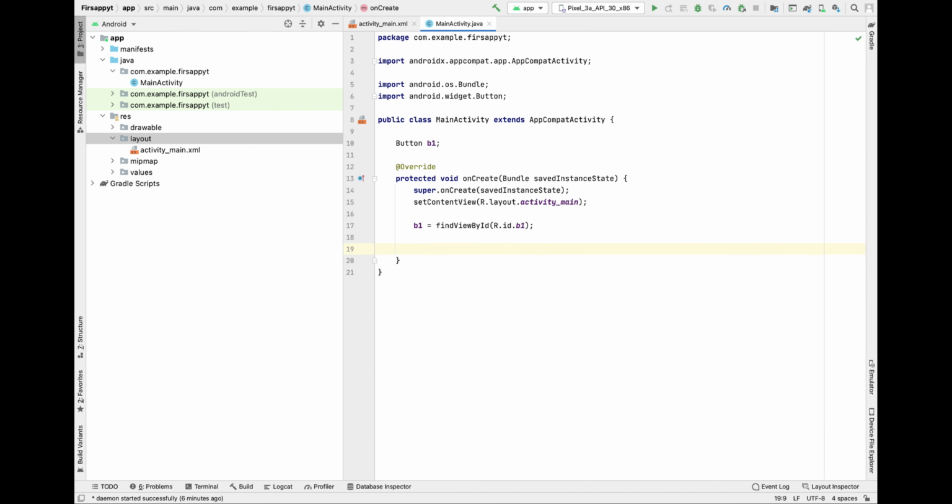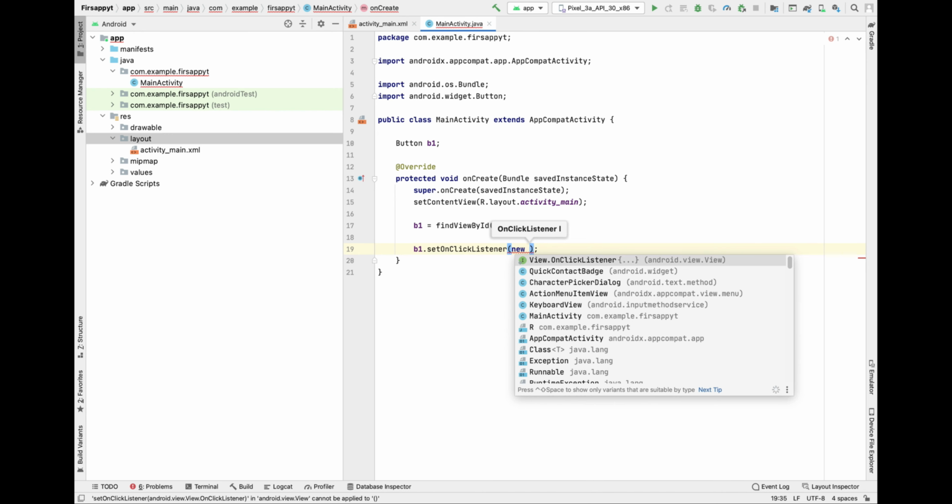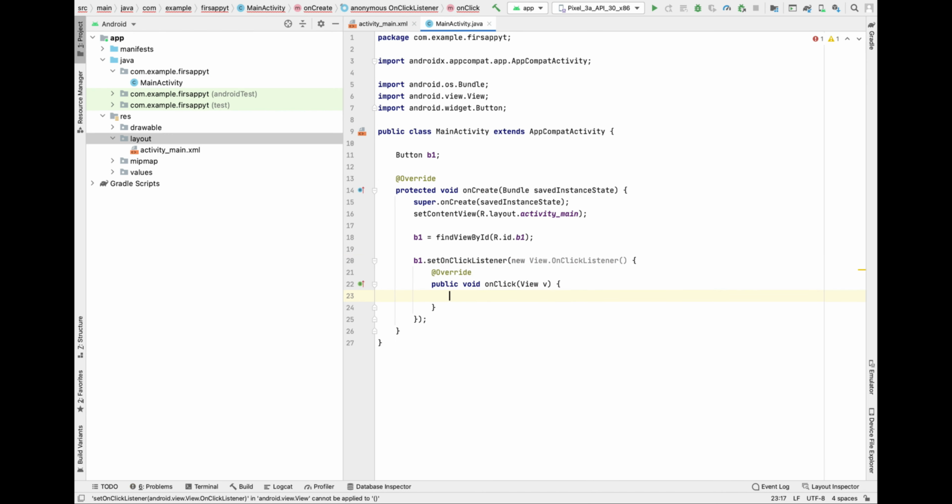And then if you just enter b1.setOnClickListener, it is nothing but a class to set what happens if a button is clicked. What is going to happen after we click on a button is going to be inside this class. You have to type a new View.OnClickListener, and automatically this class will be assigned in your project. And what you need to do is nothing, just type in Toast. Don't select the first one, select the second one where it says create new toast over here.